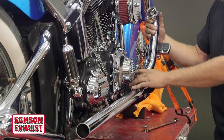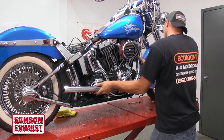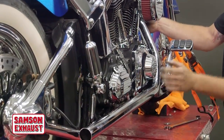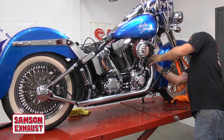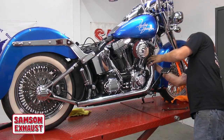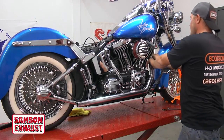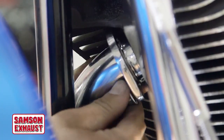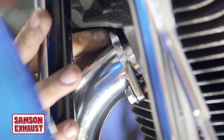We've already got the oxygen sensor installed. We're going to go ahead and get this pipe up in here. Wiggle it around however you need to. Hold that flange up here with one hand, and then take your nuts and loosely put them on until the stud is about flush with the end of the nut. We don't want to tighten them up yet — we want to get everything else in place first. We got the front head pipe in place and already have our oxygen sensor in. Loosely install the nuts, maybe a few threads. We don't want to get too tight because we have to leave everything else loose so we can get everything adjusted correctly.